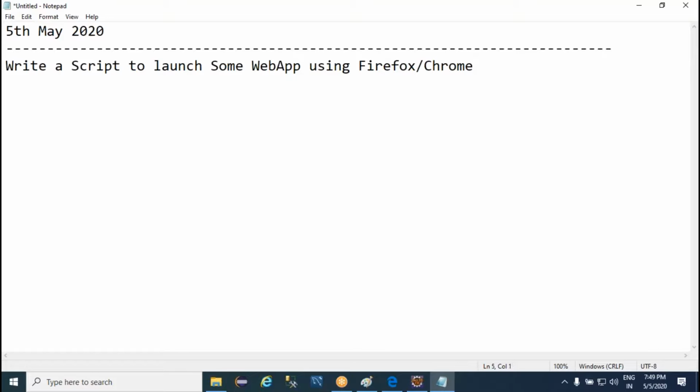Enough. Two browsers are enough. Mostly we use them. You try to write this code. You write a program to launch some web application using Firefox, then Chrome. Please do it.